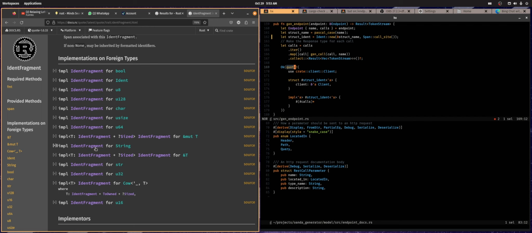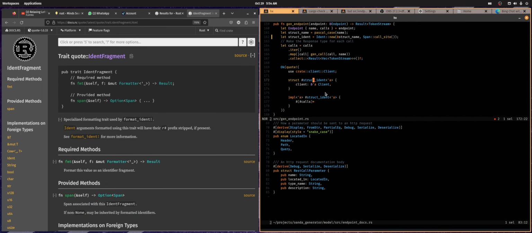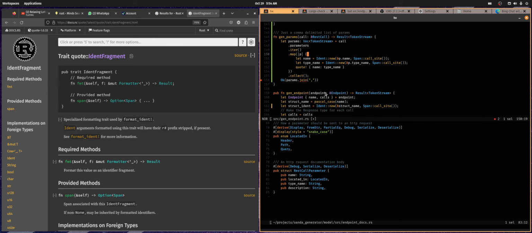And look, ident fragment is implemented by string. So we can't join the macro parameters.